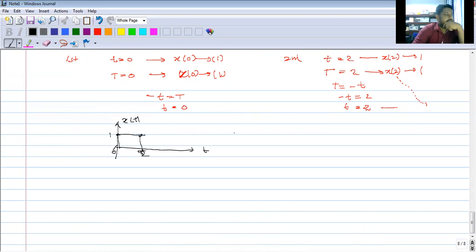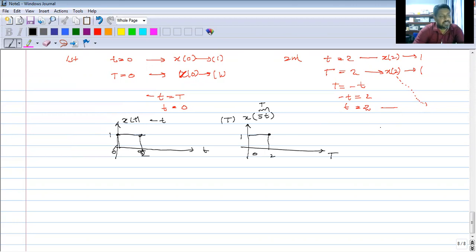Now you want to draw x(5t). If I take this 5t as capital T, and plot x(5t) with respect to capital T, I will get the same signal, because it is just a matter of the symbol. Here I use a simple t, and for this I use the capital T. No change. So I will get 0 to 1, the same signal.